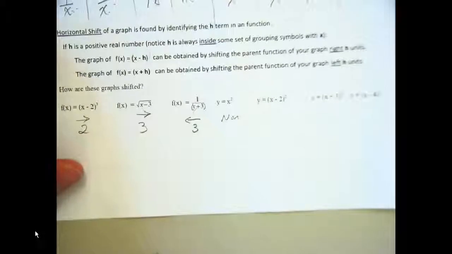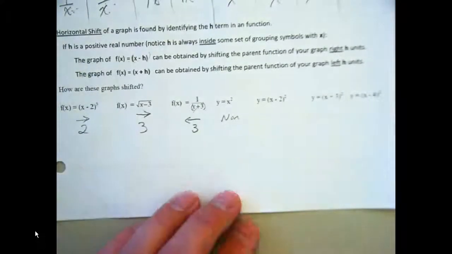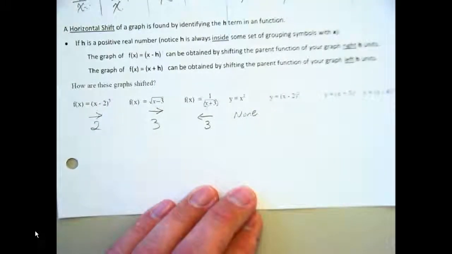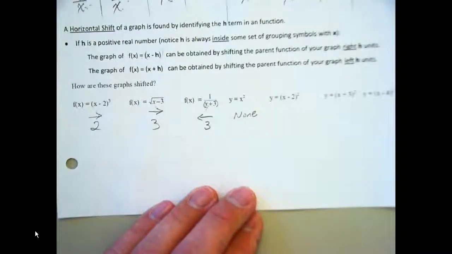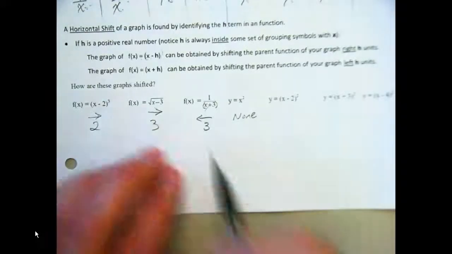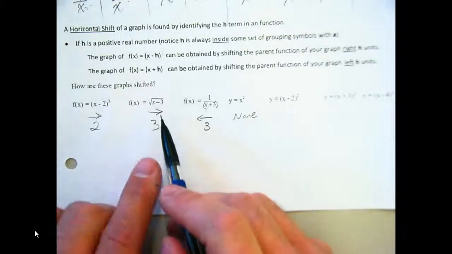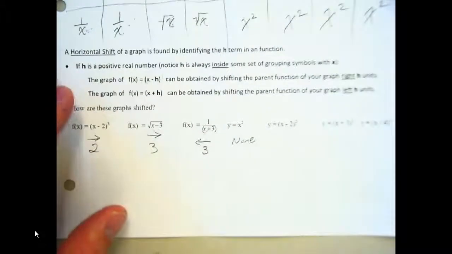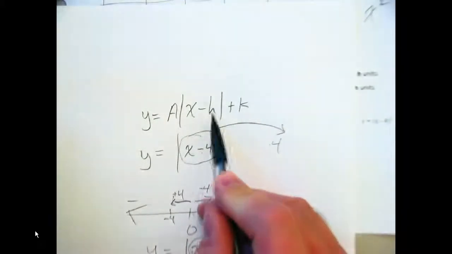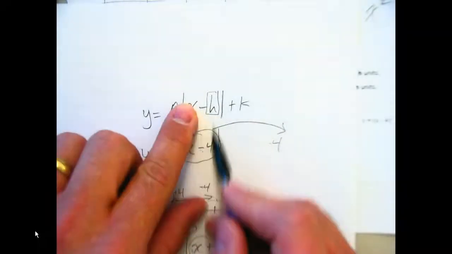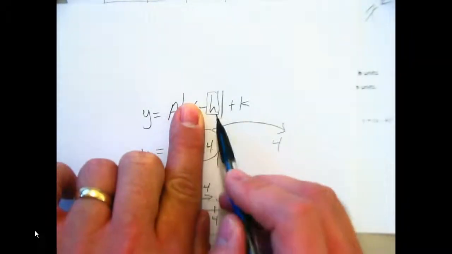Isabella, a question? If you're shifting to the right, then isn't it going positive, not negative? You're correct. But that's why we say that vertex form is x minus h. So really you're just focusing in on that piece. The minus is part of your form. So it's just whatever's here.